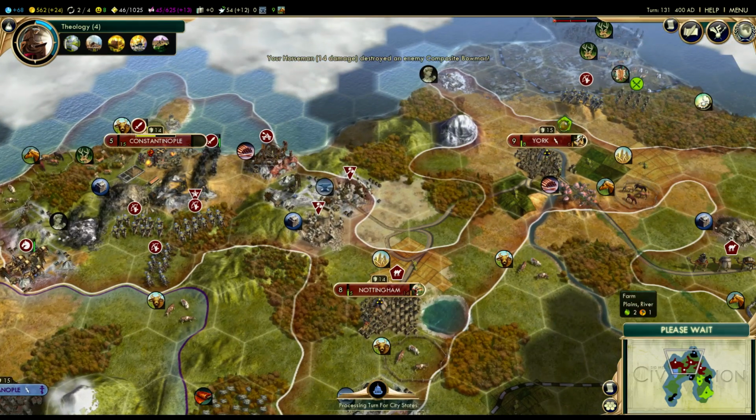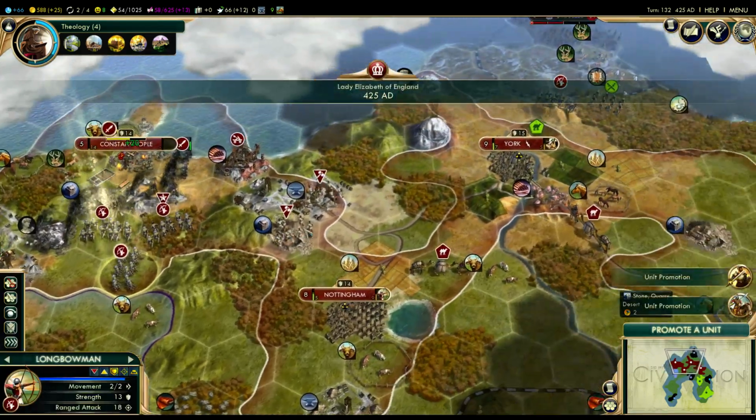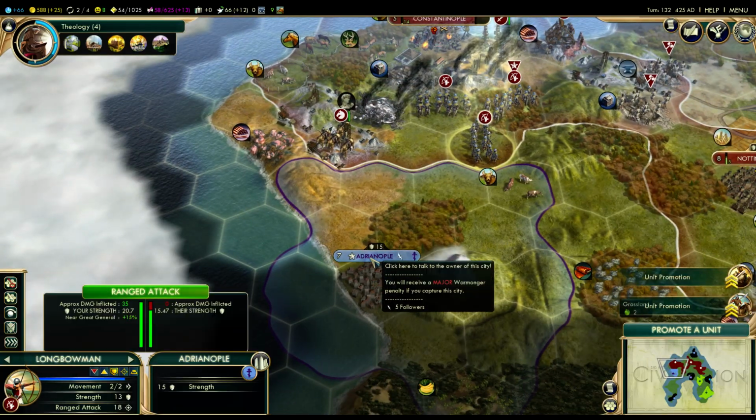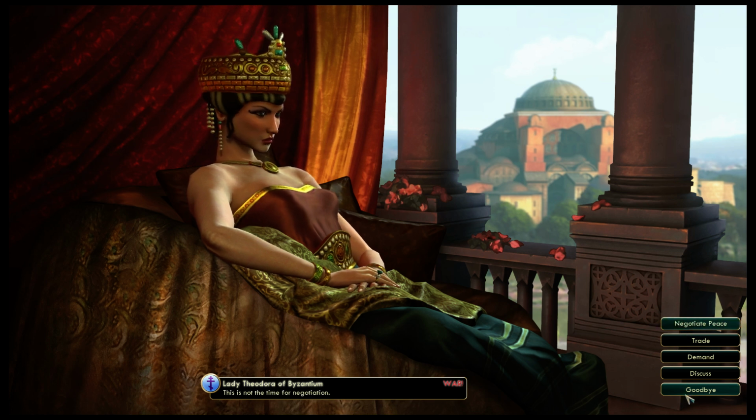We got Brazilian trade routes coming to us, which is very nice. We got a Brazilian trade route. I can't remember how much is a Brazilian. We got some more unit upgrades, but let's go see if she might be willing to talk now. Nope, she's not.